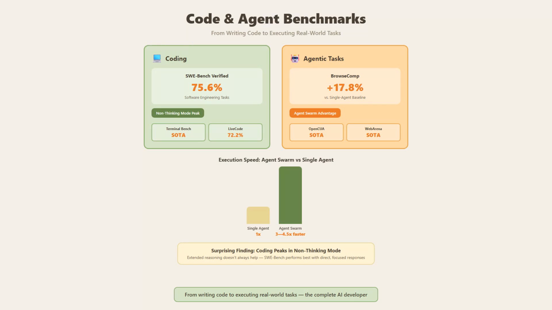Speed-wise, the swarm runs 3 to 4.5 times faster than a single agent on complex tasks. Multiple agents working in parallel don't just get better results, they get them dramatically faster. It's the combination of parallel execution and RL-trained coordination that makes this system so effective.